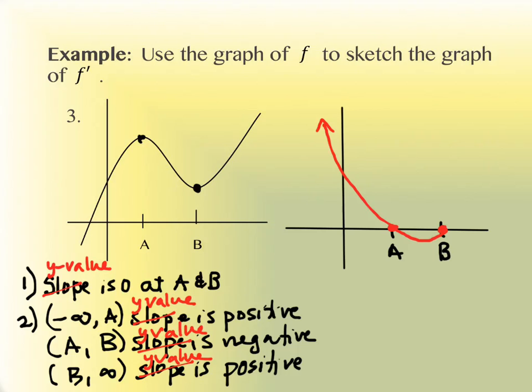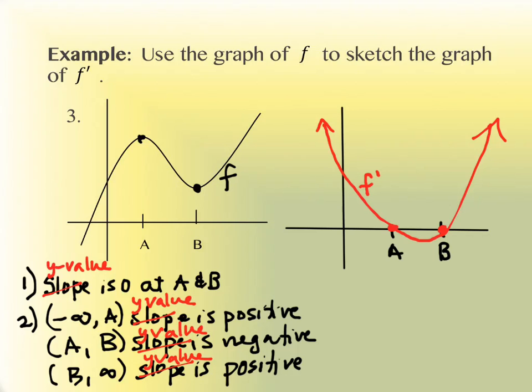What happens after the point B? Goes back to positive. Yeah, it's back to positive, so I've got a positive y value, which means I'm above the x-axis. So this original graph over here was the graph of f. This red graph that we've just drawn is the graph of f prime. It's a sketch, okay? So if yours looks taller and skinnier than somebody else's, that's not a big deal. This is a sketch. The image will still have the basic overall shape.